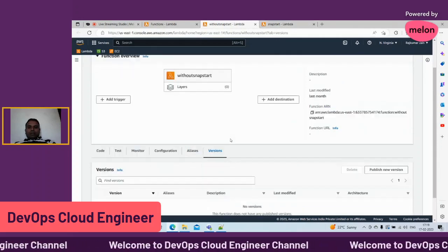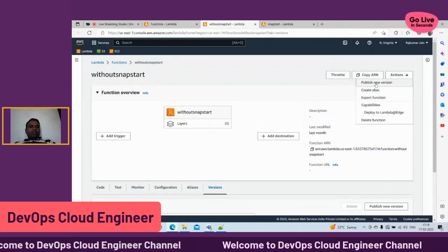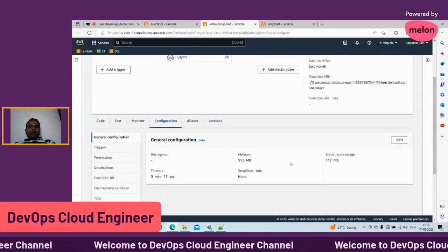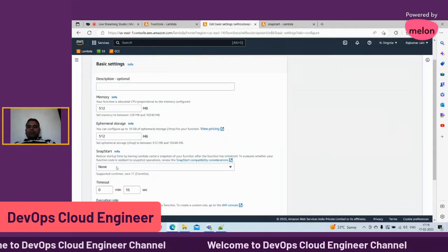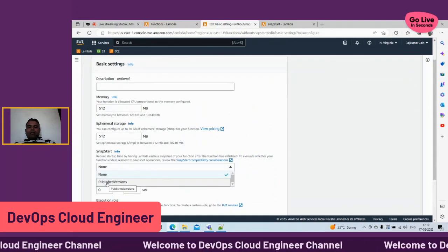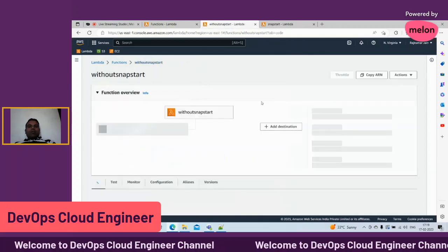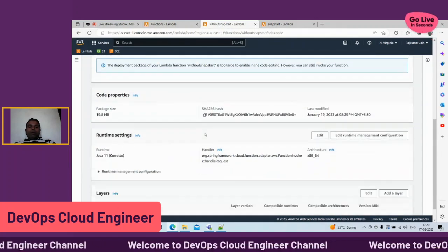So you have to publish it first, and once it is published, you go to the configuration and edit, give your description, and enable it with the published version like this.